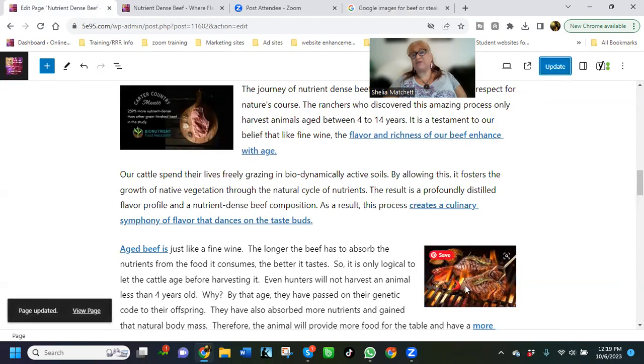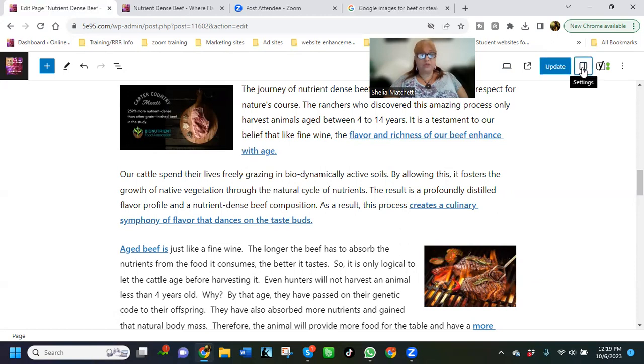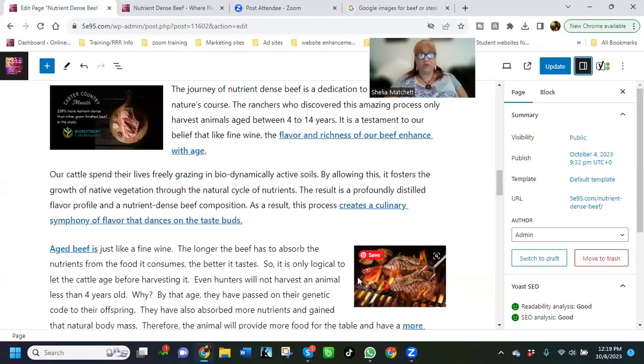Now that saves your picture on your page, but by you putting it in your page, it also saves it in your media library. So now you have this image for you to use at your discretion at other times when you are advertising meats, grilling, cookout, or anything like that. You have that picture in your library that you can reuse instead of uploading it again and again and again.